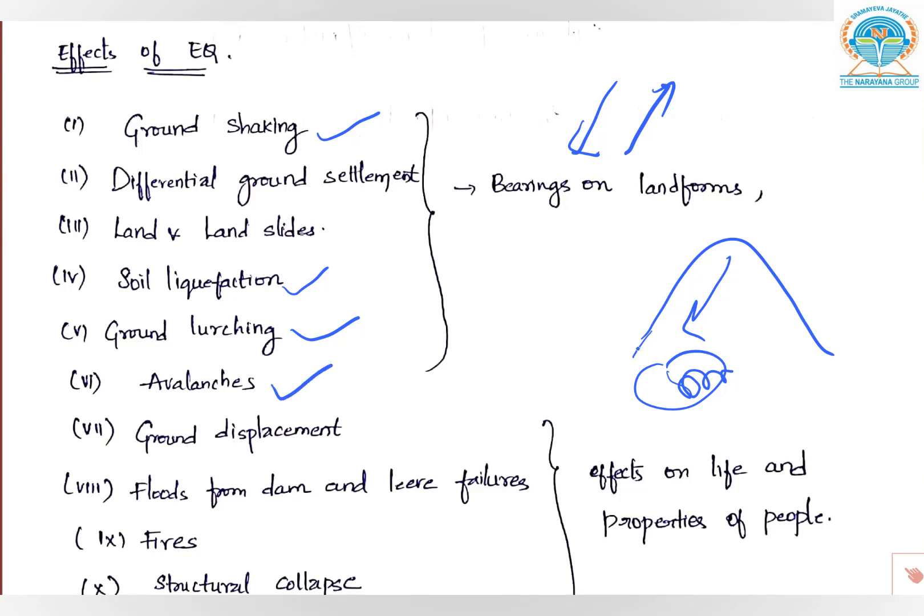There are avalanches happening. In the Himalayan region, there are many hills and mountains. After heavy rains these become very liquid. If there is sudden movement or shaking, a huge mass of mud and rock suddenly falls down, resulting in death of people. These are avalanches that can happen because of earthquakes.